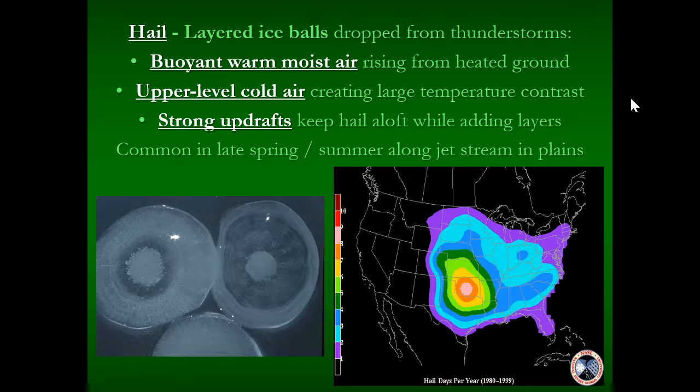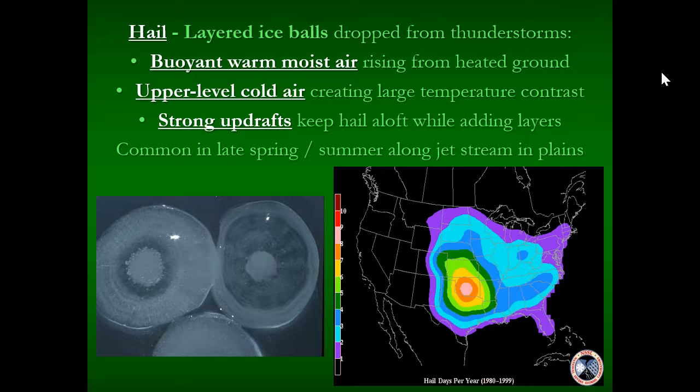Because the updraft is so vigorous, it'll refreeze that water droplet, and so it'll come down as a little piece of ice. It gets caught in the updraft again and goes up and freezes another layer. It falls and gets kicked up and freezes another layer. And by the time it gets strong enough or heavy enough to fall, it's a real big deal. It's got lots of nice little layers, and it falls down.